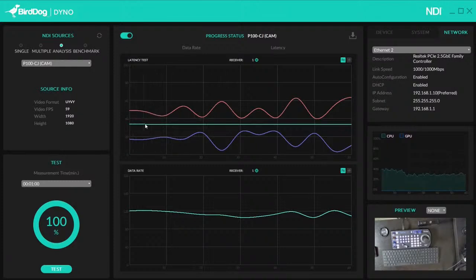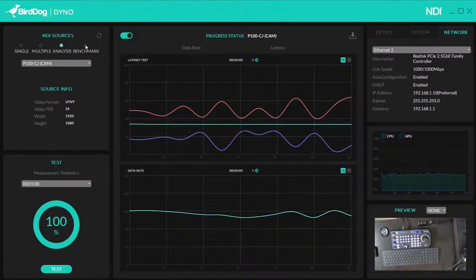You can see that this is the average FPS. This is my bit rate right here. And this is just useful information and how you would export this to send to someone in a different destination so that they could see what exactly you're running on that network. And then lastly, you can see the CPU and GPU utilization live, like a task manager, and this can be helpful if you want to see if your system is up to the task.